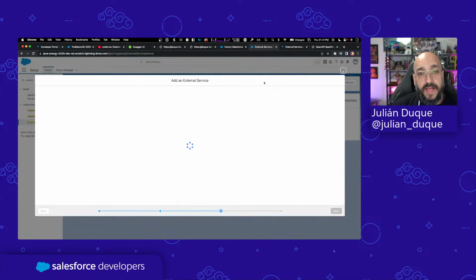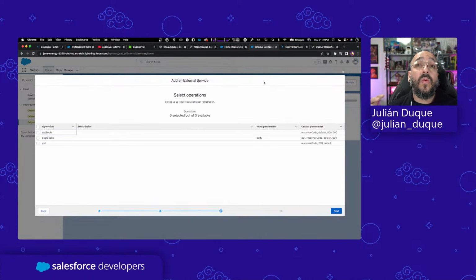Saved and next. Now, external services parse that OpenAPI specification file and it identifies the operations. So I have access to two operations here, get books and post books. It is telling me the input parameters. So far, post books requires a body.